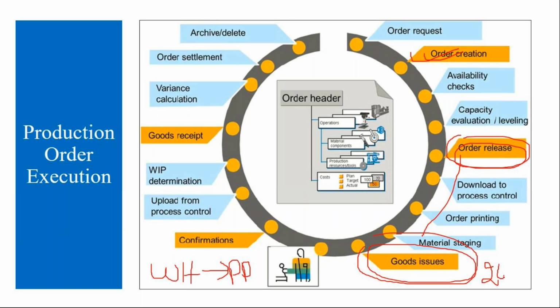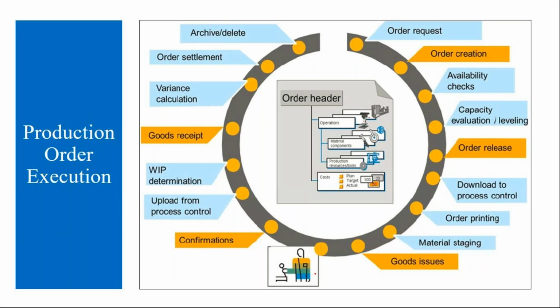The movement type is 261. Of course, this we have covered in our inventory management sessions, but I will show you today from the PP point of view. When they do the goods issue, the system will automatically generate a material document. This is during goods issue, movement type 261. And after the production activity is completed, they will transfer the manufactured product to the warehouse, GR, goods receipt.